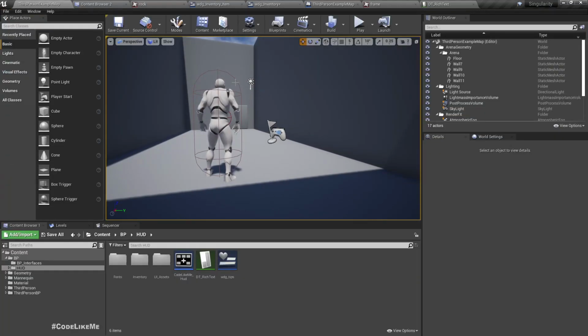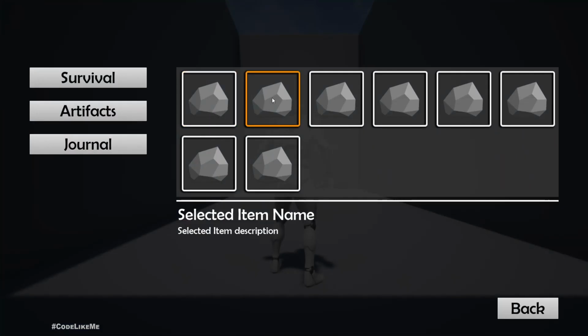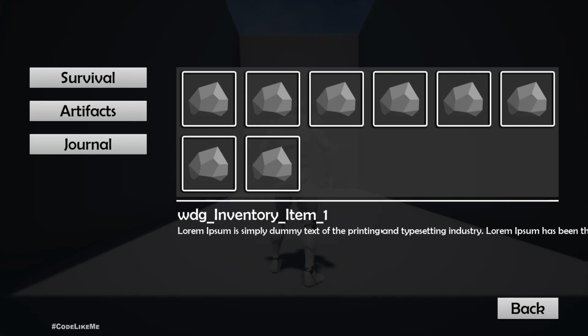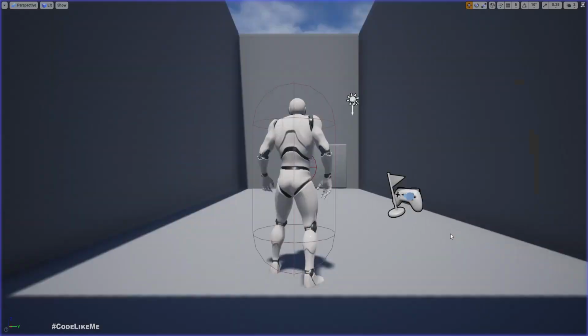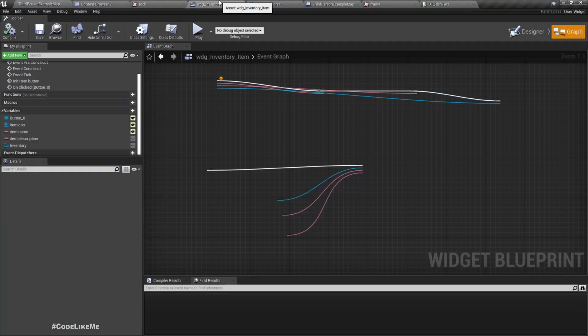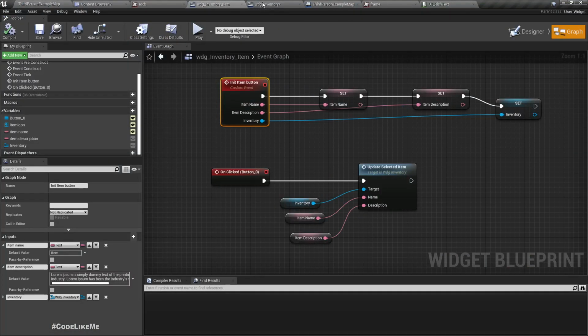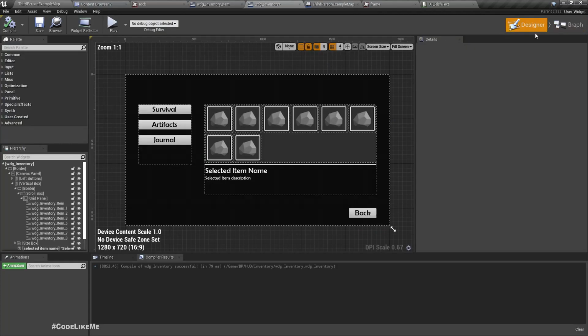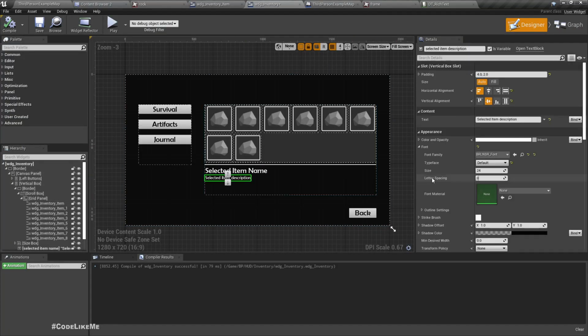Now shall we test? See, widget inventory item. This part updates as I select each item. And this one should be multi-line. How do we do that? We need to wrap this text.